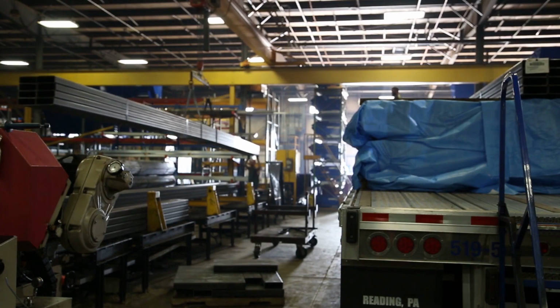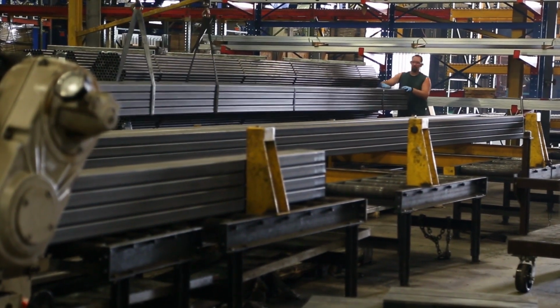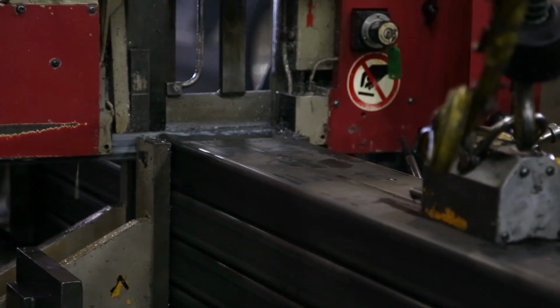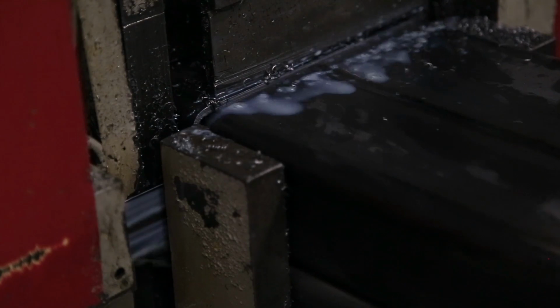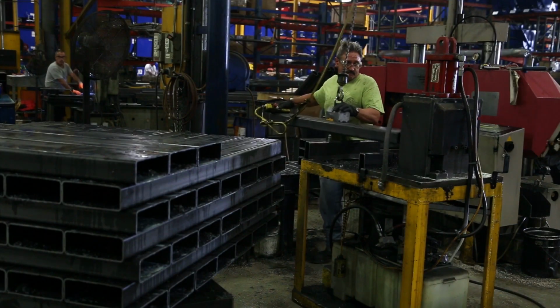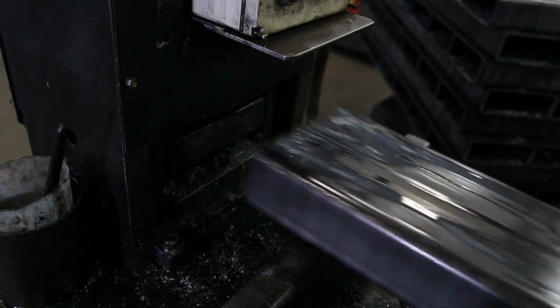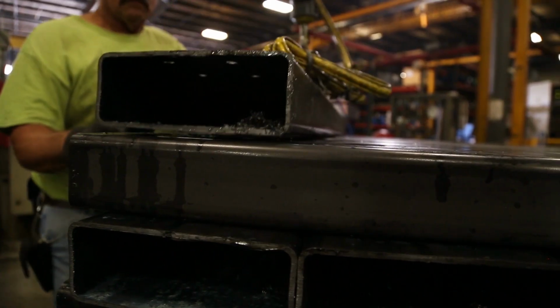The majority of what we're bringing in is full-length bars of steel or full sheets of steel that then we're cutting down. We're running close to a truckload a week. The fork tubes, those are being cut then on an automatically fed saw. And while the pieces are cutting, the operator is also punching holes for the option of adding casters. They go into inventory until they're needed by the fabricator.